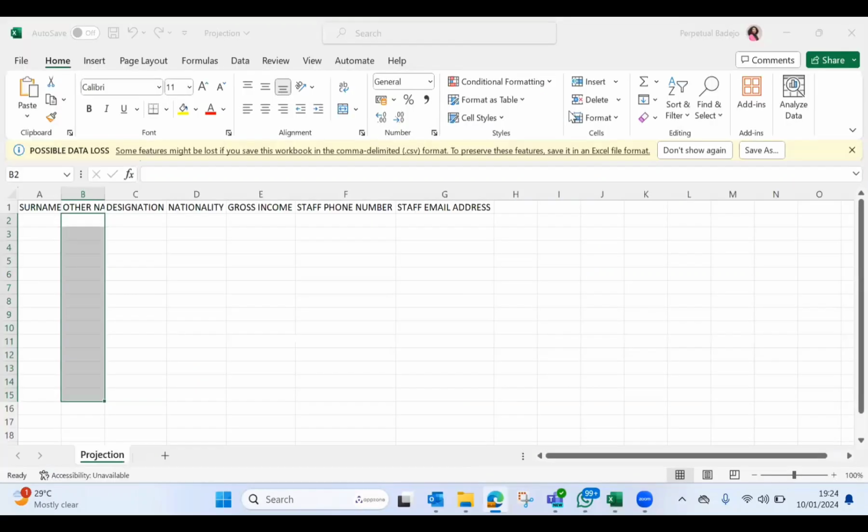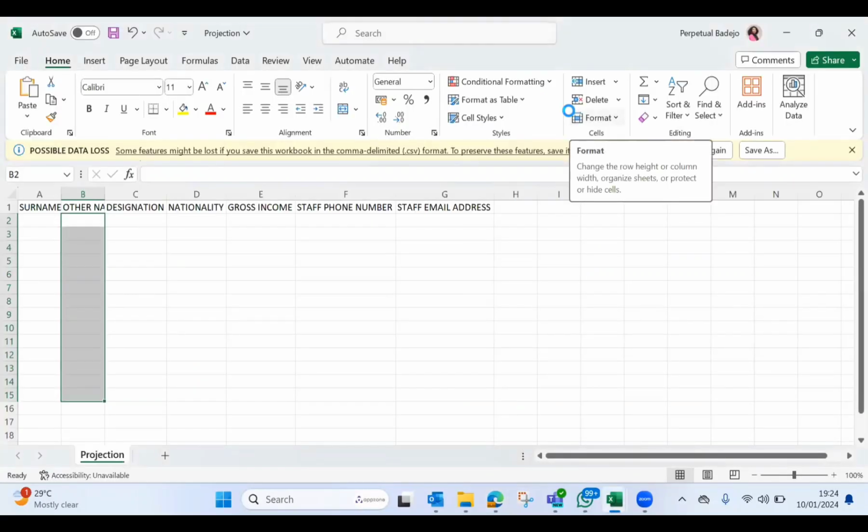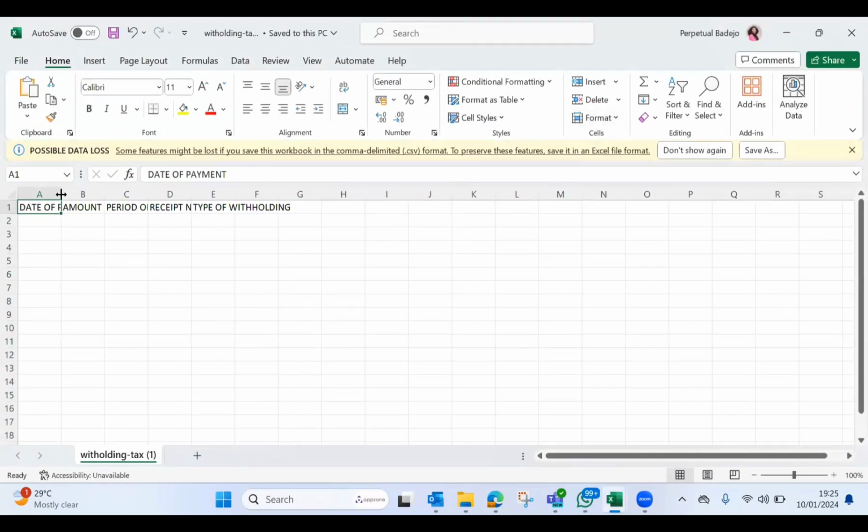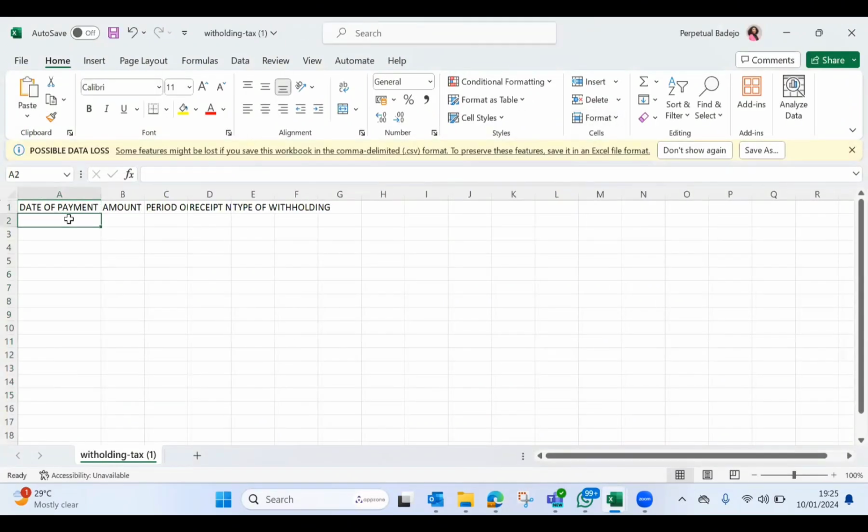open it up. So you need the receipt of all the withholding taxes that you paid from January to December. So what is the date of payment? Let's say you paid the one for January in February 2023. 20th of February 2023 was when you made the withholding tax payment for January. How much did you pay? Put it here. What's the period you're paying for? This should be January 2023. Receipt number, you must have that in the receipt you downloaded from the e-tax portal. Put the number there. You must have gotten that from the Tax Pro Max portal.